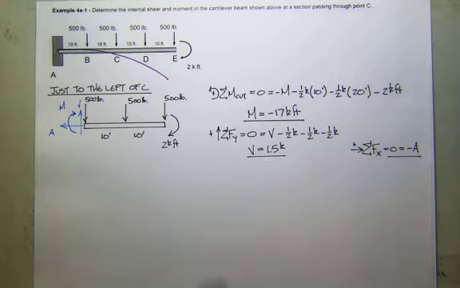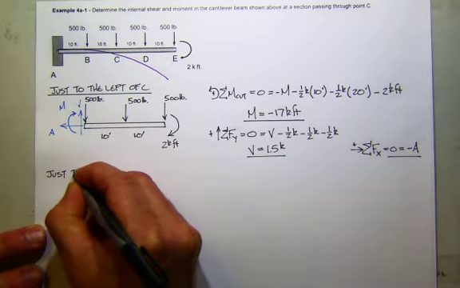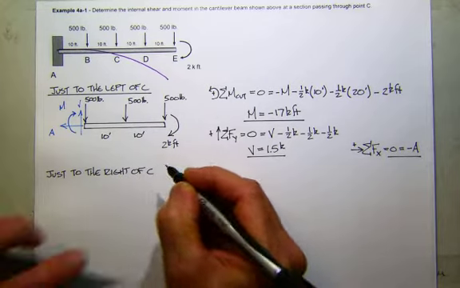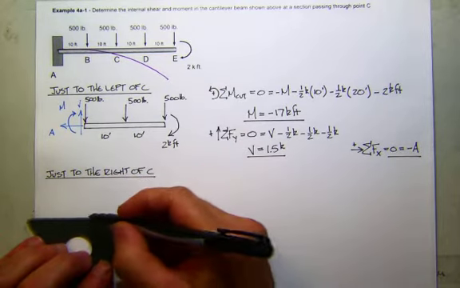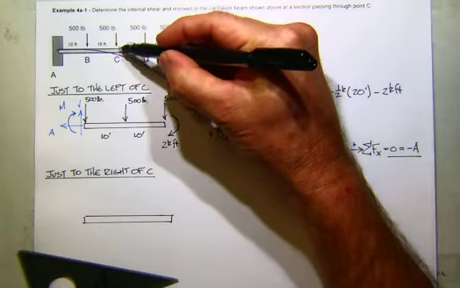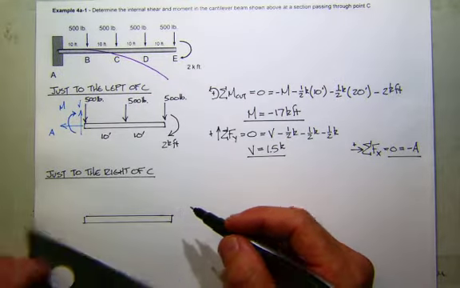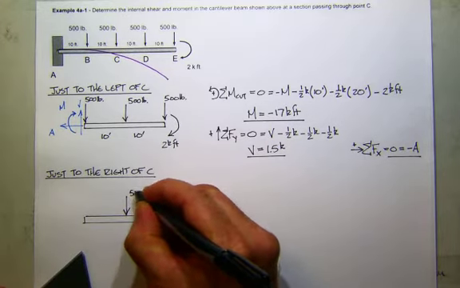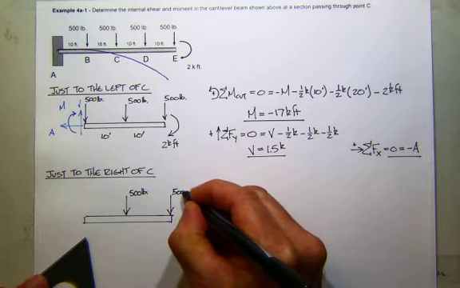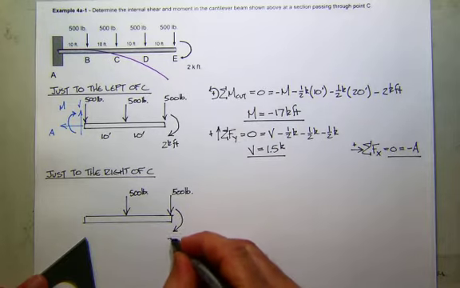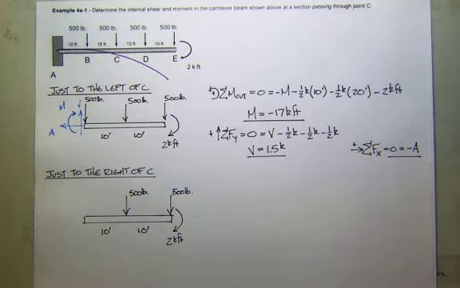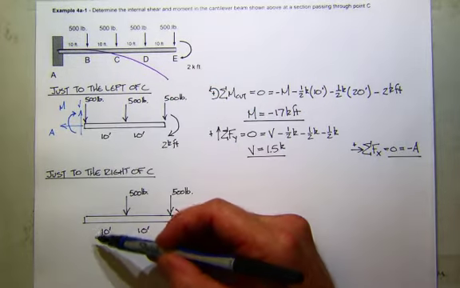So we probably should look at just to the right. Let's see. So my free body diagram is going to look pretty much the same. Except what's true? I'm just to the right of C, so this 500 pound force at C is not there. But I still have my 500 pound force at D. I still have my 500 pound force out at E. I still have my applied bending moment at the end, two kip feet. This is still 10 and 10. So the only difference here is that when I was just to the left, I included the force at C. When I'm just to the right, I do not.